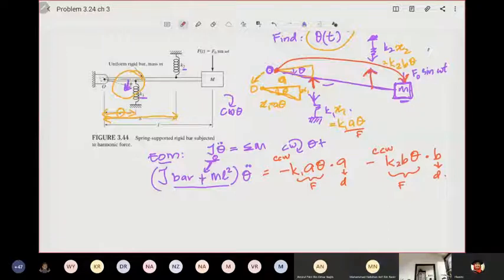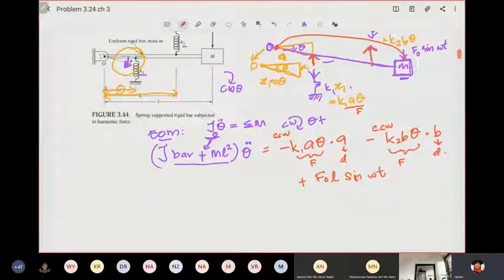Positive. Yeah, so it's positive. Basically you have your, okay, that one is a positive, but don't forget you have to times what? F naught times the distance, which is L. Yeah, the distance is always based on the pivot point. So the distance is L. You just write it down, sine omega t. So basically force times distance. So you're done with the EOM.